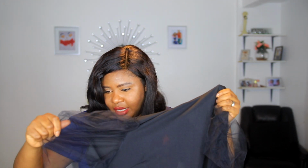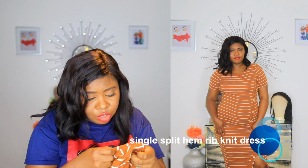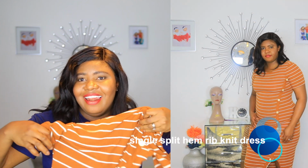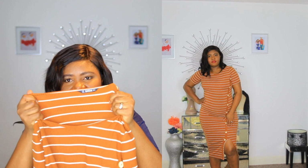So it's actually nice, and I love this organza. Is it organza? It's organza, right? Yeah, I love that. Pretty. And that's it. What is the fourth outfit, right? Is it fourth or third? Fourth outfit. The fourth outfit is this one. Casual look. I love the material. I love the color. I love the style. It's very stretchy and quite nice. I like it.